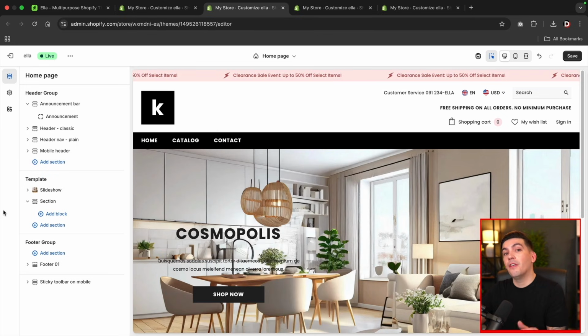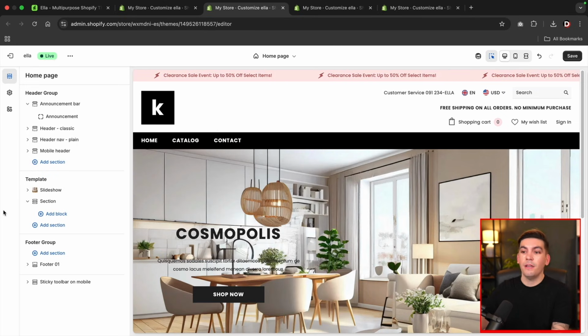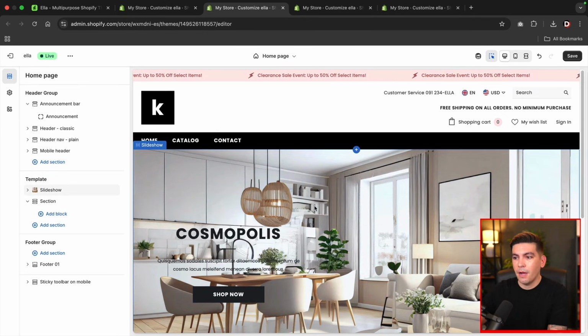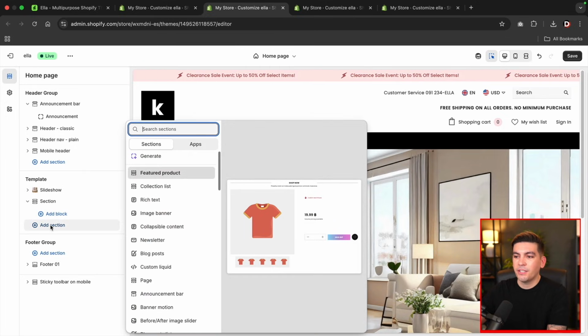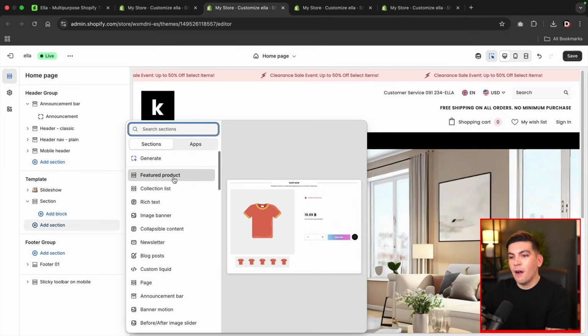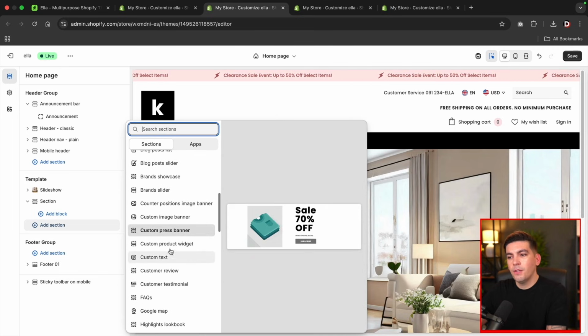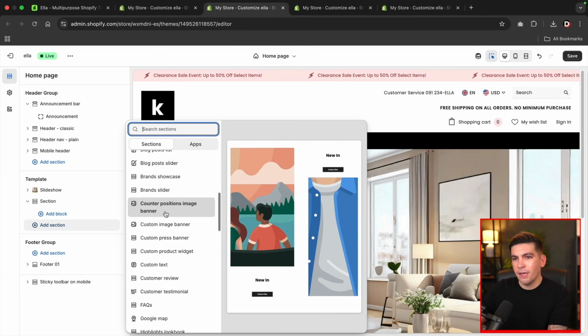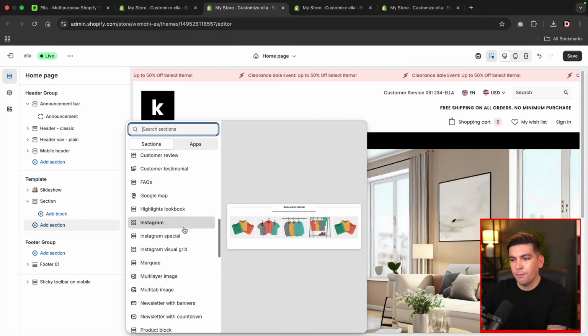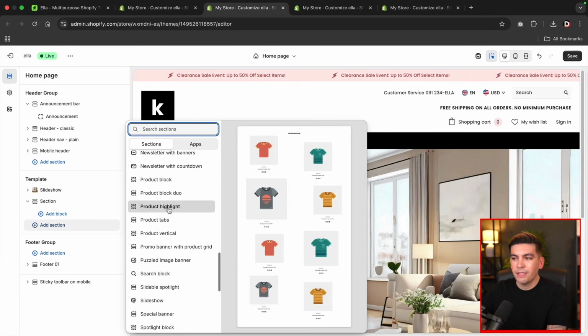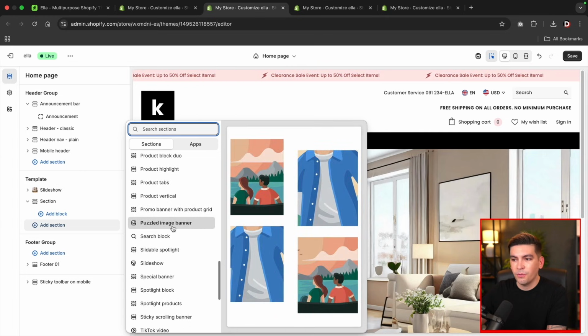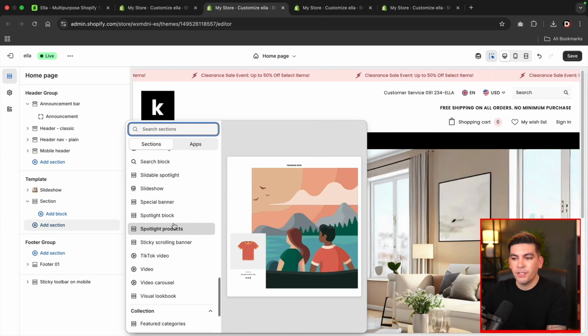Now, they also have other sections that are dedicated specifically for the actual body of your websites. So if I click on add section here you'll see that it now offers a different variety of sections for the actual body of your website. So they have a lot of sections here to choose from. Notice that all the header sections are gone because again, that's specifically for the header group, but they do have a lot of unique styles and ways on how to customize your store by just giving you a lot of different sections to work with.